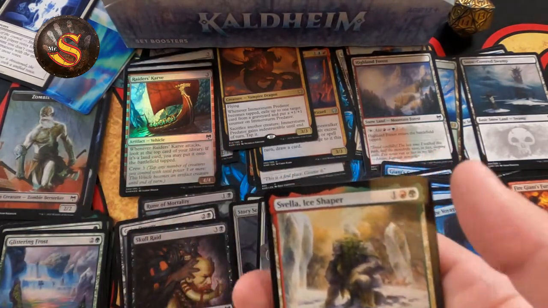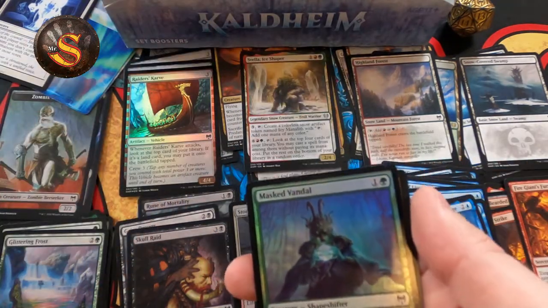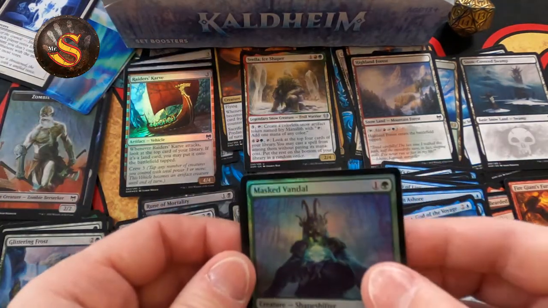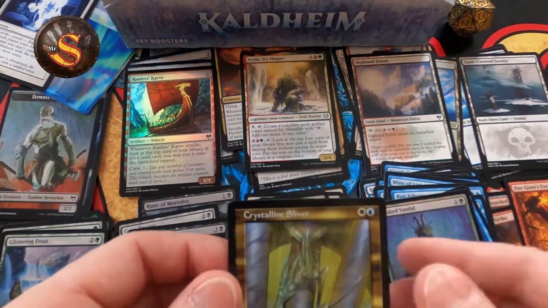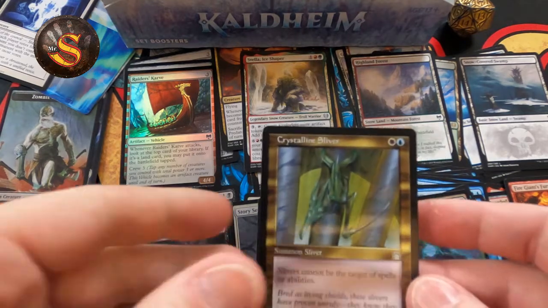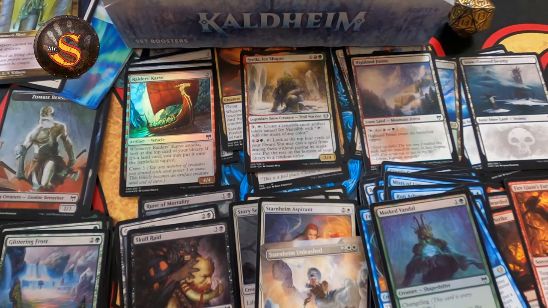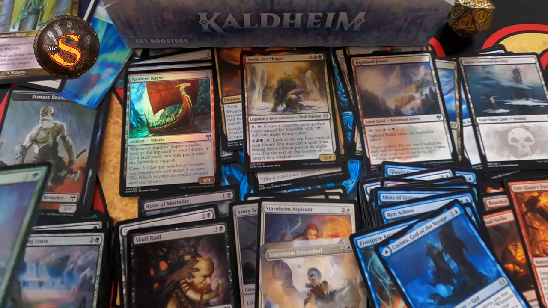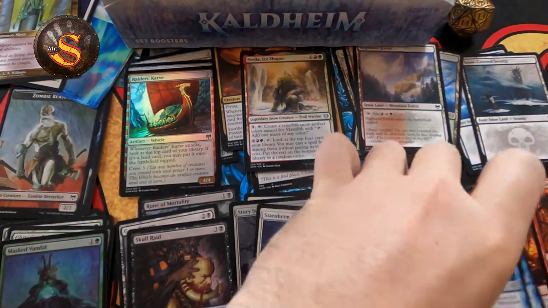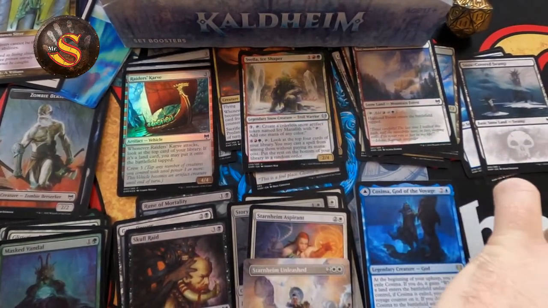Alright, Svella the Ice Shaper. Pulled that before, it's a good one. A Masked Vandal. Pulled that before. And a Crystalline Sliver from Stronghold. I do have the original one of this. Because I actually pulled that when Stronghold was new. Alright, that's the wrong pile. Tidy up a bit. I suppose we can fast forward through the tidying up steps.